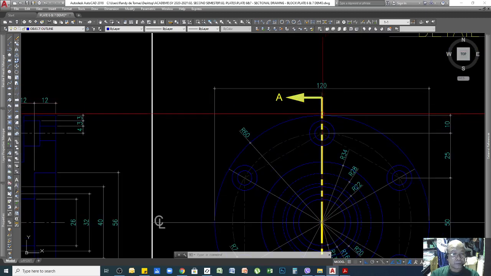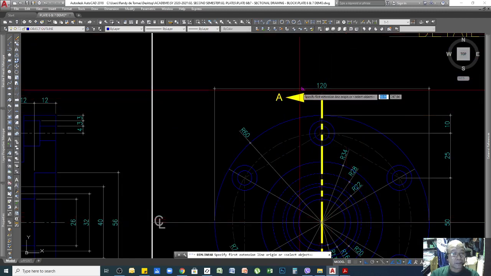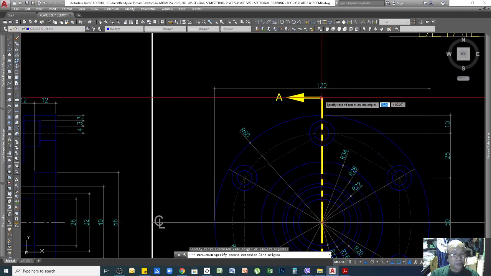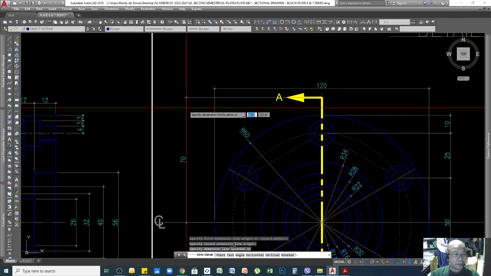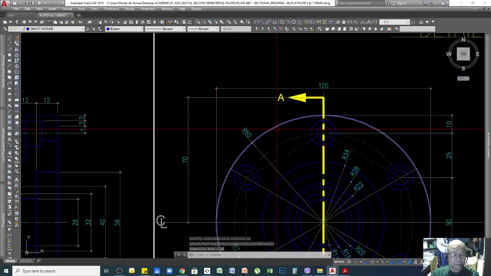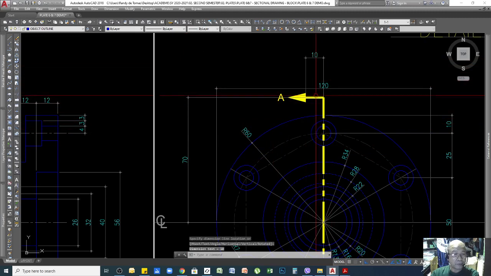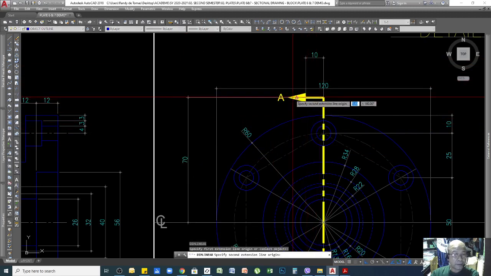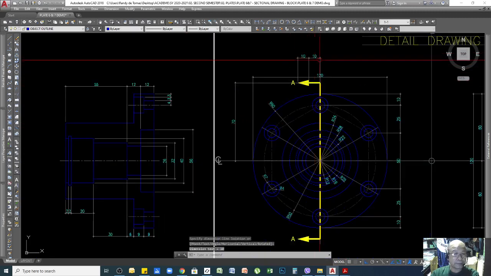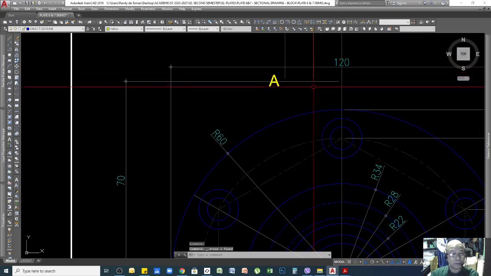First, you need to set the distance from the center to this one, which is basically how much? 70. And then this one is not part of your drawing. I just show it to you. The length of this line is 10 and then the arrow length is also 10. So I will demonstrate. I will delete this one.